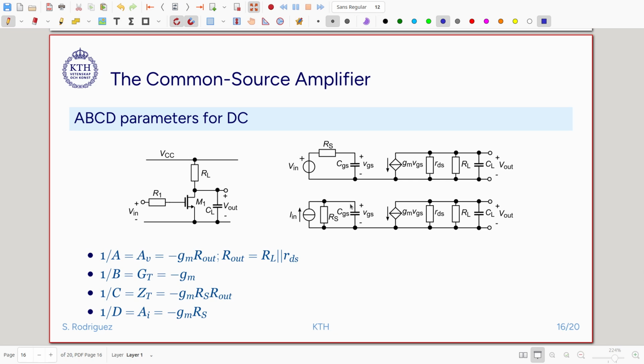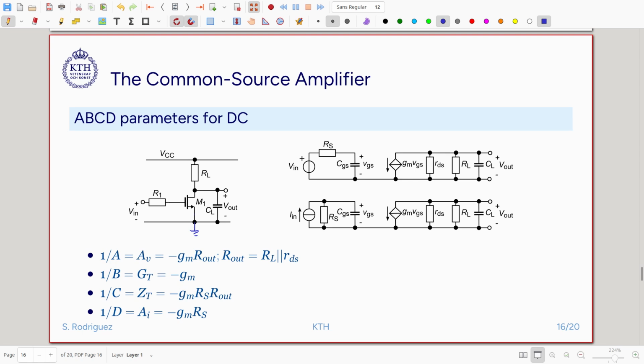Okay, so the last part of this lecture will be our first amplifier configuration that we have actually talked a little bit. So we have the common source amplifier, and we can model this amplifier. First, we have the schematic for the large signal model. This is one way of implementing the common source amplifier.